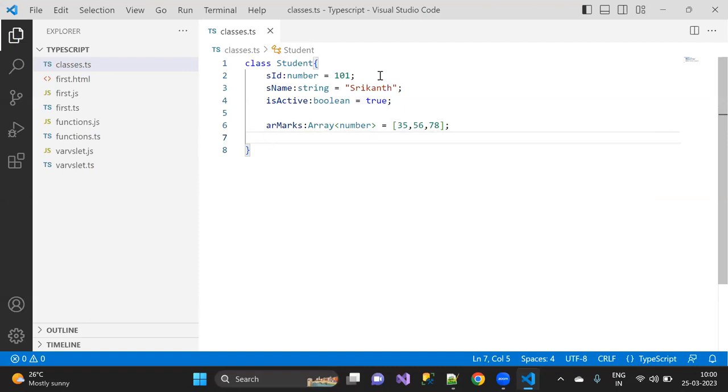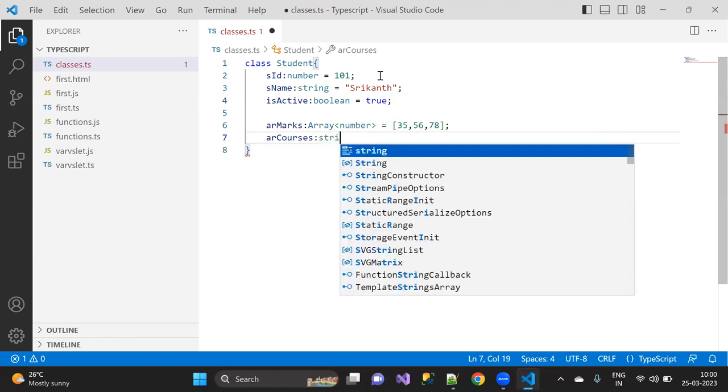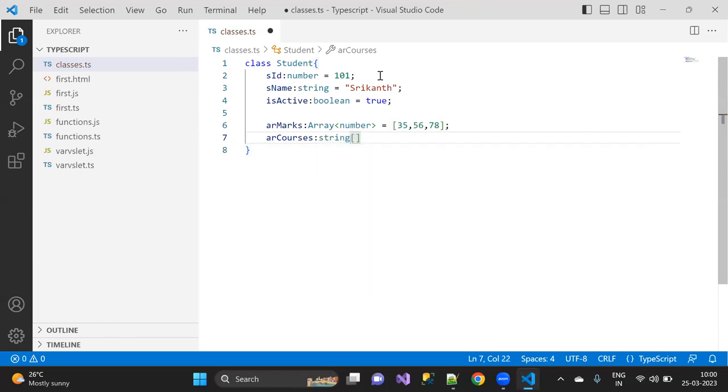And let's say I want arOfCourses. This is also going to be an array, and the type is going to be string array, where I can give string values, let's say TypeScript, JavaScript, Angular, and React.js.